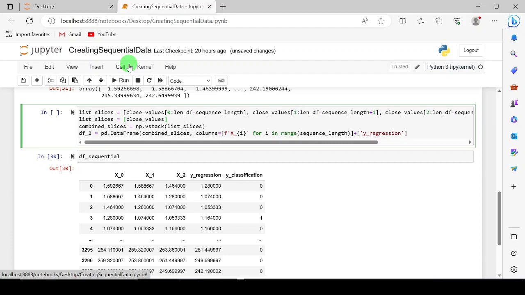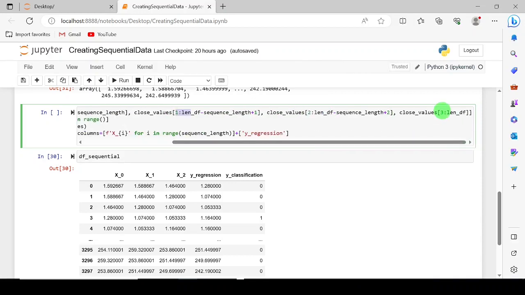Now, what we'll specify here is the format. It's going to be a slice for i in range, and then some range here. The slice is going to begin at 0 and go up to 3, which is the sequence length.